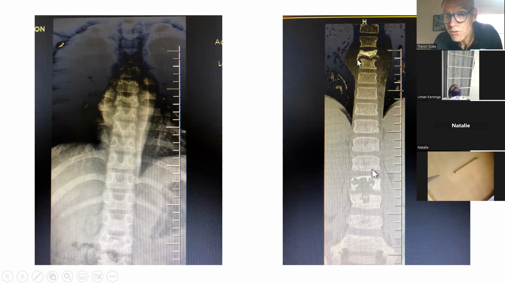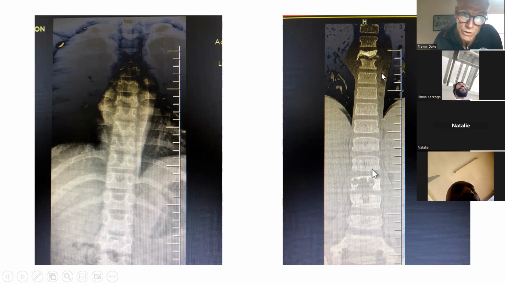And if you look on this X-ray, which is a bit more penetrated, you can see that one of the vertebral bodies seems to be collapsed, and there's a swelling surrounding his vertebral column. So I think we've identified most likely where the problem is and the type of problem that it is. It's likely to be a spinal cord problem with spinal cord compression.